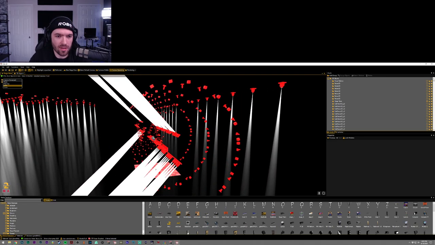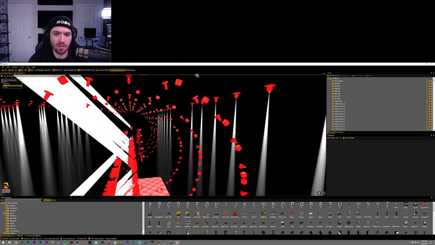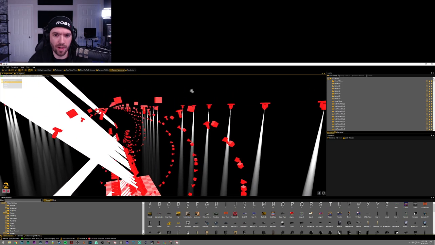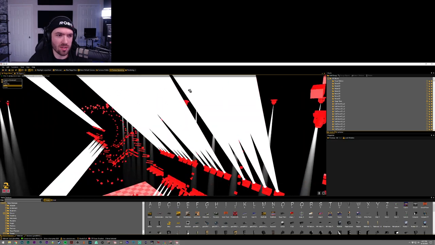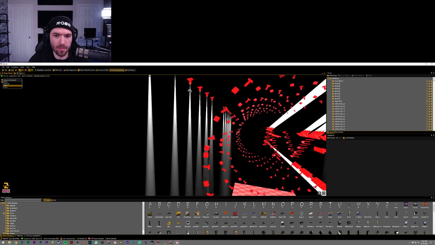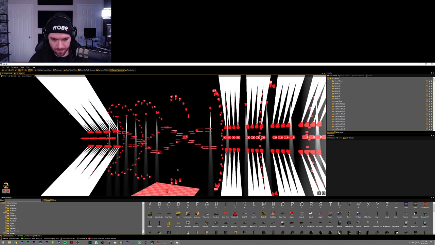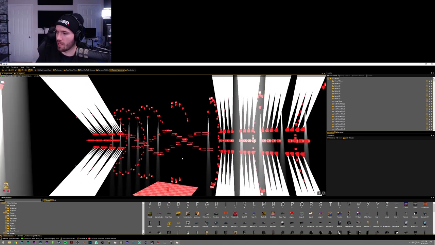So as you can see, a lot of the stuff imports properly, but there are little things like the rotations. All the positions are fine, but the rotations are messed up. So I have a spreadsheet that does all the fixing for that, but that's a whole process of copying and pasting.